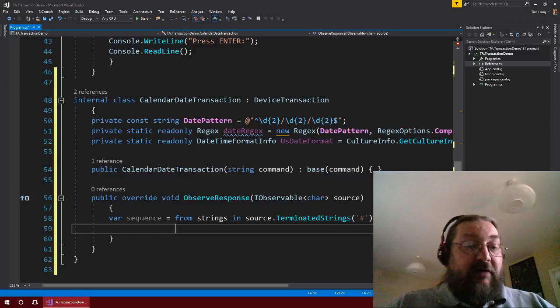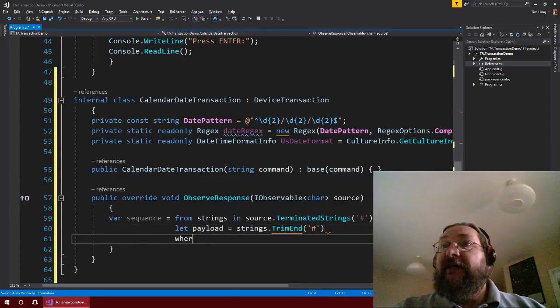And now, out of those potential strings that I could receive, I'm really only interested in ones that are a valid short date format. So this is where my regular expression comes in. So I'm going to select a subset of the available strings using a where operator. We're only interested in the strings where they are validated correctly by our regular expression.